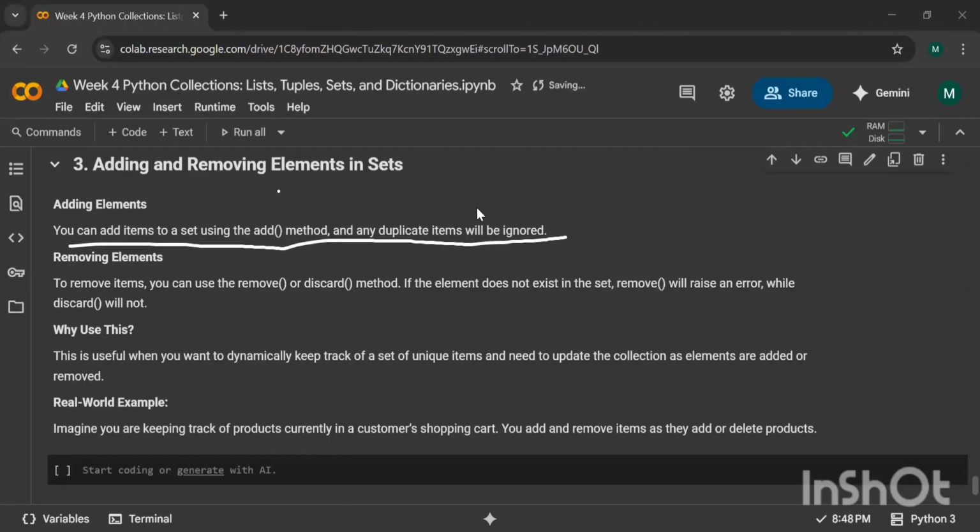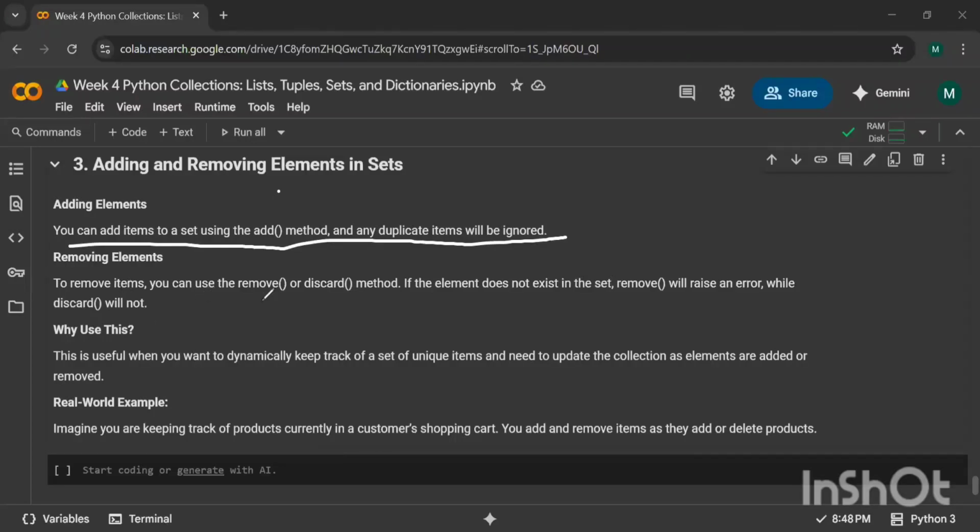So, guys, if I want to add anything inside my set, I can use the add function. But if I'm adding a duplicate, like my set is apple, banana, and milk, and I'm adding milk again, then it will get ignored, because sets can have only unique elements, no duplicates allowed.